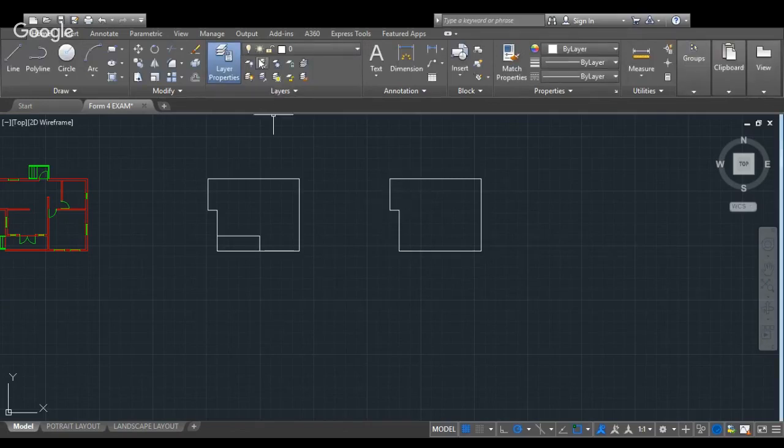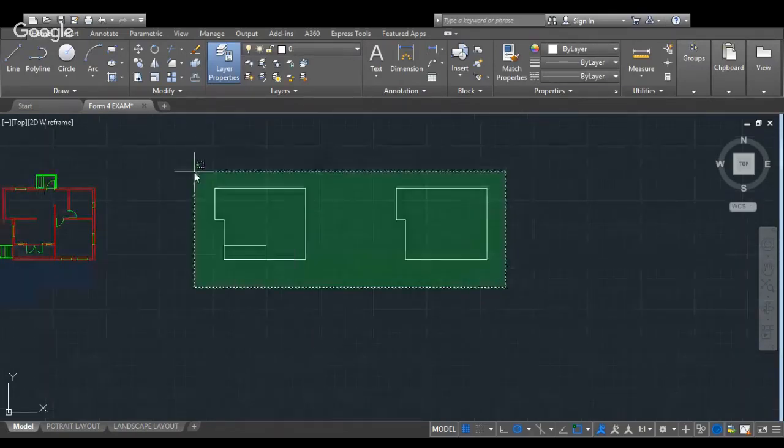Select OK. For those of you who may not have that up, what you're going to do is select line type, select load, and then you're going to look for ISO dash within the description. Once you've selected it, click OK. Automatically, you're going to see it in the window, like what I had before. But because I have it here already, it's not showing up, okay? So once you've loaded it, you're going to see it within the space here. Select it, click OK.